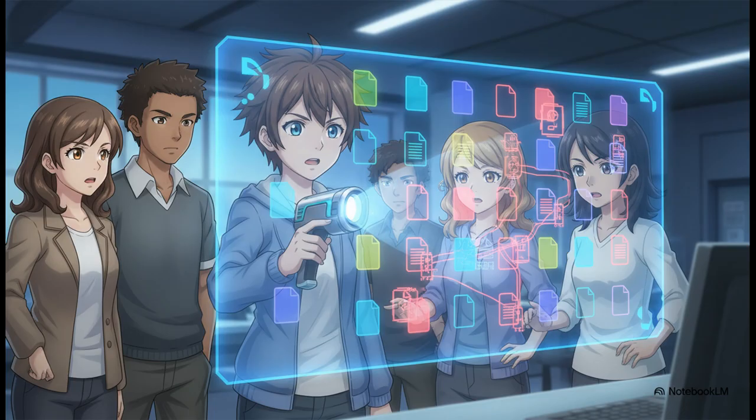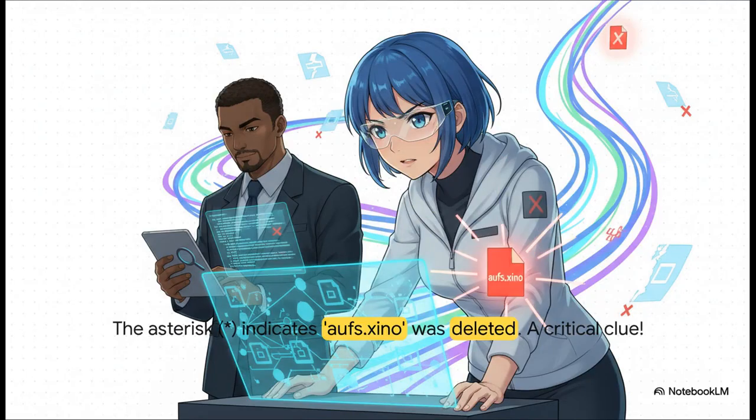And now we've reached the top layer, the one we're all familiar with, the file name. For this, we use the fls command. You can think of it like a superpowered list directory command, because it can even show us files that have been deleted. Now look closely at this output. Most of these are just normal directories. But do you see that entry with a little asterisk next to it? offs.xcino? That asterisk tells an investigator something huge. That file was deleted and its metadata pointer was reallocated. This is an absolutely critical clue. A suspect might think hitting delete makes a file vanish, but tools like this prove them wrong every time.